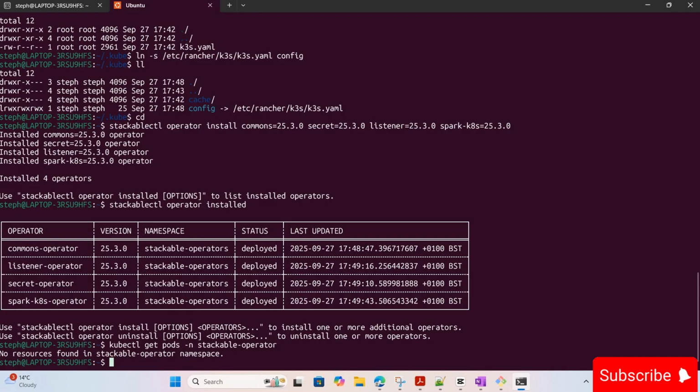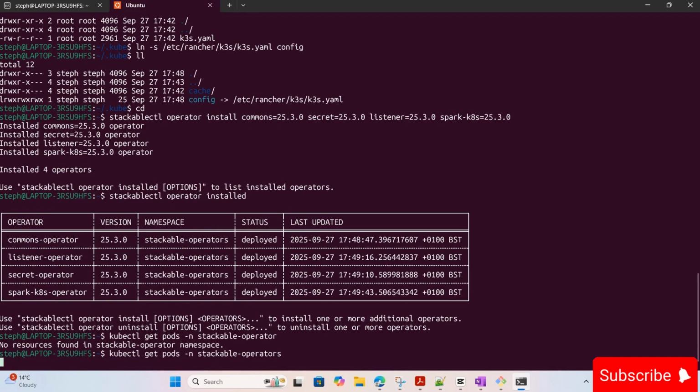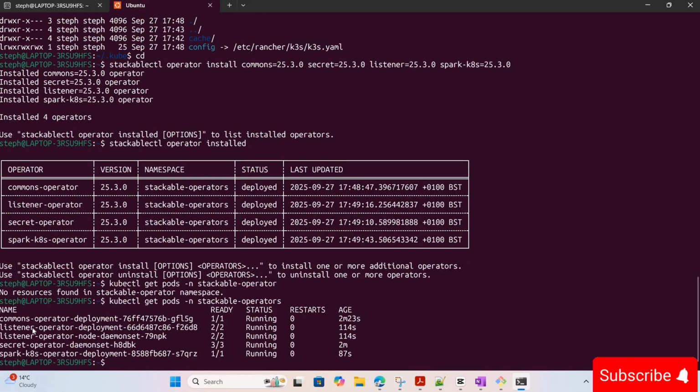Stackable operator, no resource found. Okay, it should be stackable-operators. So you can see each of these operators is running as a pod within the Kubernetes cluster. You can get rid of a pod and deploy a pod. It is very interesting how Kubernetes manages all these products.